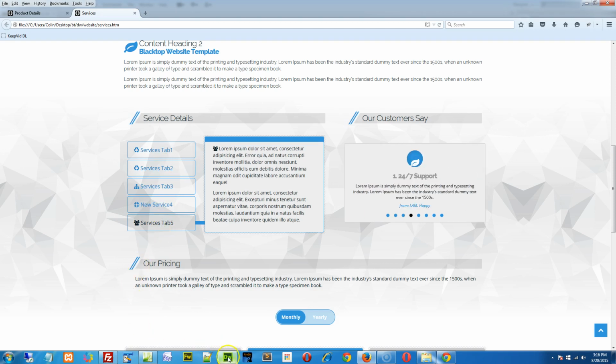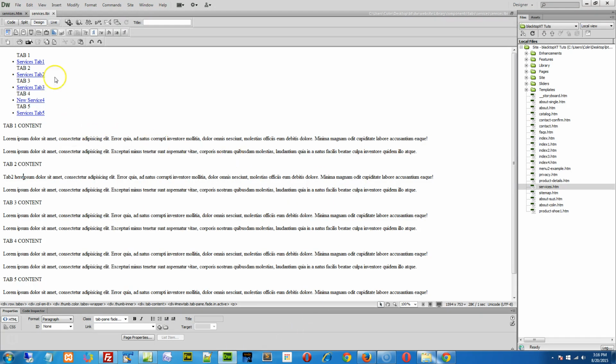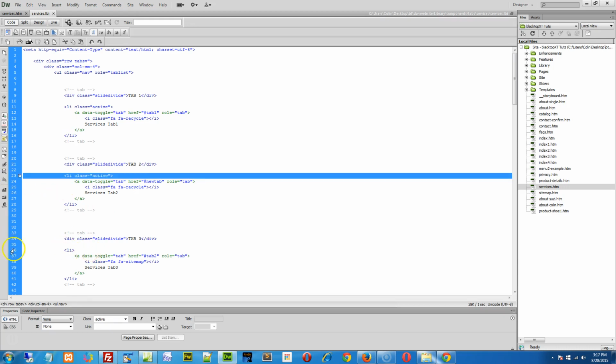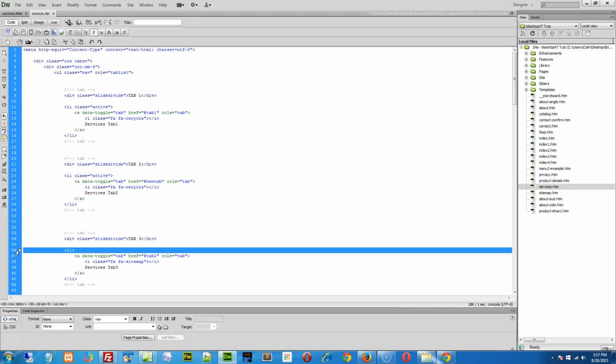Why is that? Let's go back to Dreamweaver because there's one more thing we need to make sure. When we copy, if we're going to copy tab number 1, which is what I did, I'm just going to go up top here. See how it has a class? This is the first tab, tab 1. It has a class of active. I copied it and pasted it, and it still has the class of active. But if I look down at tab 3, there's no class, there's no li class whatsoever. It's just a normal li tag.